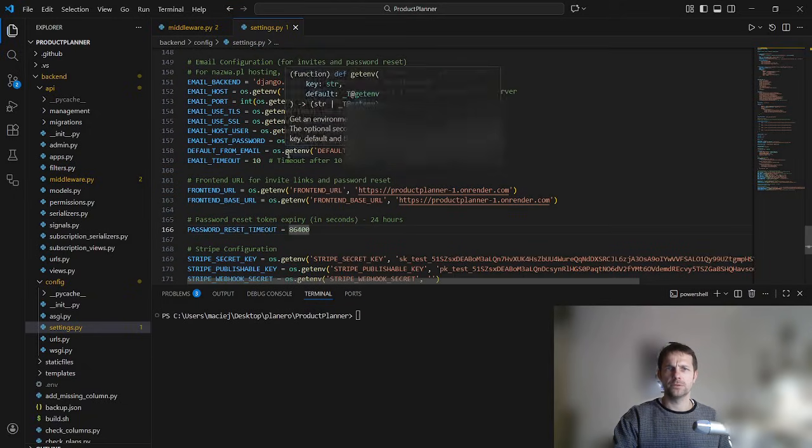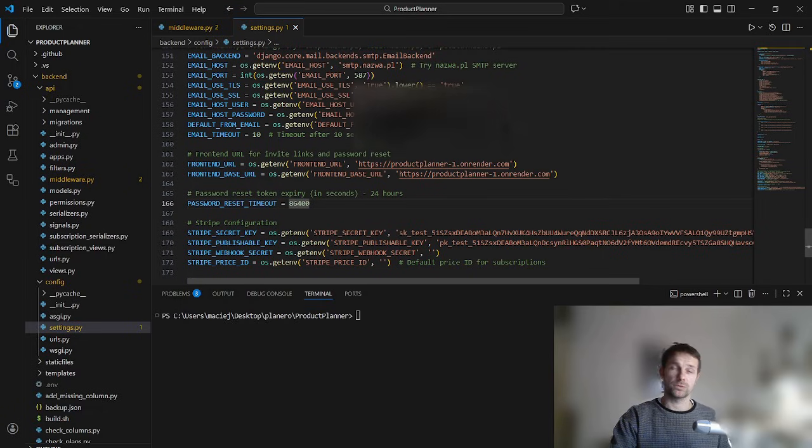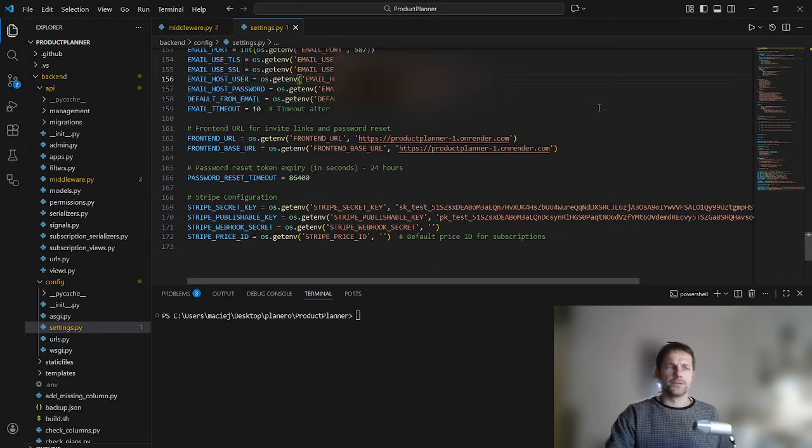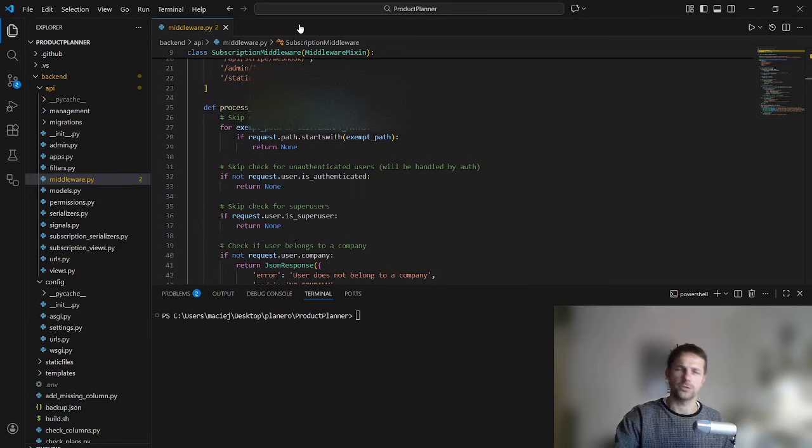I don't want to scroll too high because I know that I have some passwords here. For example, this password, which I will have to hide. So this is my test database, which I will obviously blur out, so you can't access it, or maybe all of this, so you can't mess it up for me. But other than that, it's actually very simple, and all the settings are in the Django project in settings.py.